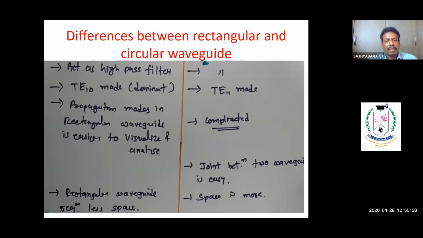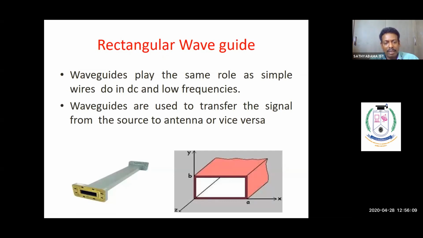Okay. And for a circular waveguide, the dominant mode is TE11, but people do not use that, and we practically use only rectangular waveguides. And this is how a waveguide component actually looks. They make waveguides of short length. Then we have to join them. It's available in just 10 centimeters or 15 centimeters length. So if you want to join or take the signal for a longer distance, you have to use nuts and bolts to fix it segment by segment, and you can take it to any distance.